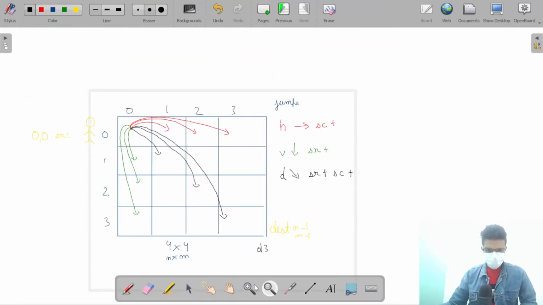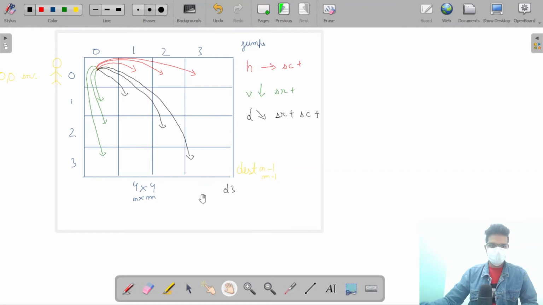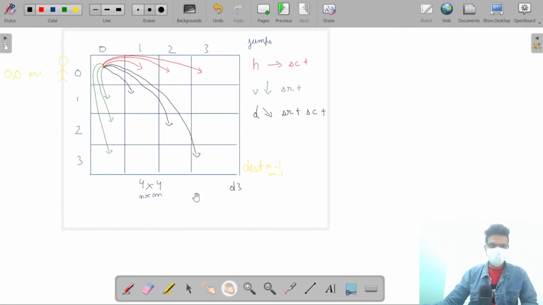Now let's talk more about it, in terms of faith and expectations. I am standing here, at my source. My faith will be that I will take, for example, H1, a horizontal 1 jump, or H2, a horizontal direction 2 jump.